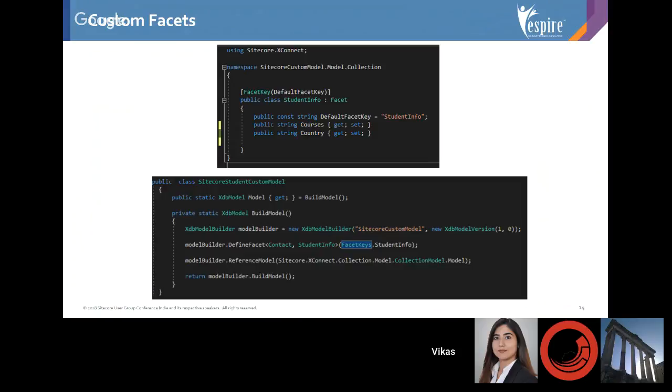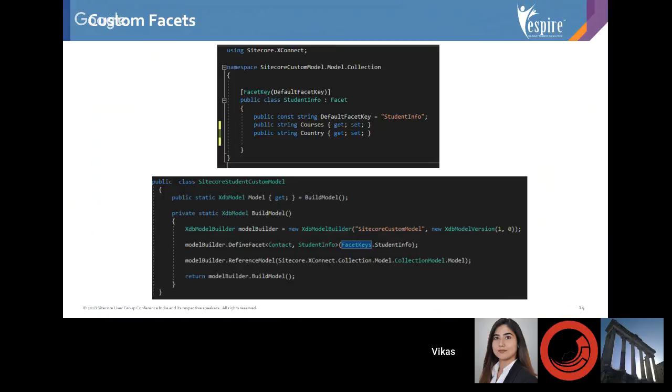Right, so I'll just walk you through the basic concept, then I'll hand over to Surbhi again, so that we will not switch over again and again. So basically, for adding any new data, I'm taking the example here of a school, college, or university where we have students. For students, what's important is their course or which country they are from. Universities or colleges are seeking students from different countries. So they want to personalize for new prospect students based on their courses or based on the country they are applying from or looking for admission.